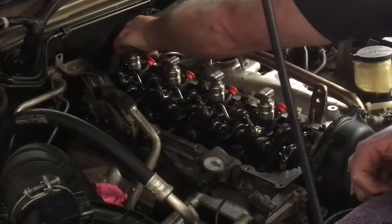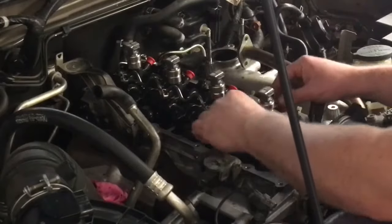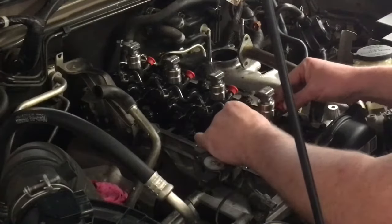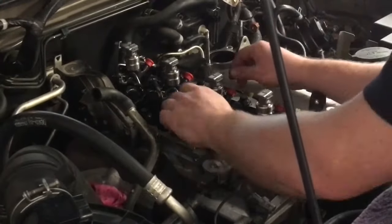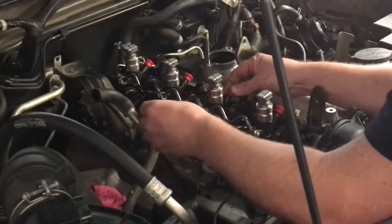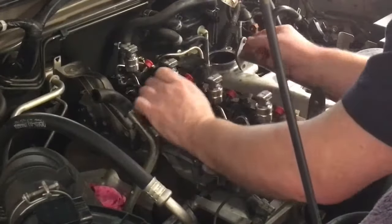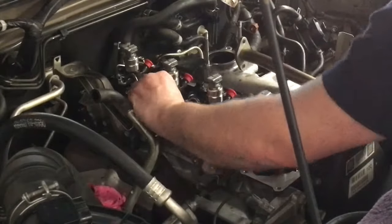So let's get it all started by hand. As I've said in other videos, you have to make sure you get the alignment right, so you might want to watch a video on injector alignment. We just use that to centralize. Give it a wiggle as you tighten, just by finger, and that way it'll centralize in there. It usually is right, but not always. While it's loose, you can actually move the injector back and forth like that. See that? So what we want to do is slowly tighten that, and as you go, it'll reduce how much it moves and kind of centralize, if you know what I mean.